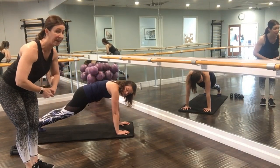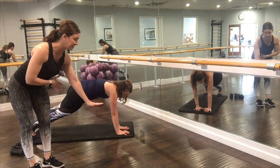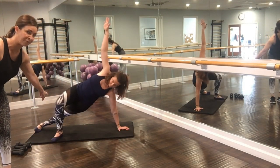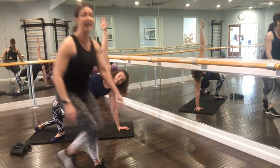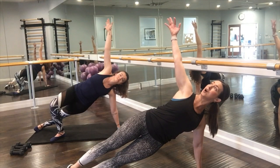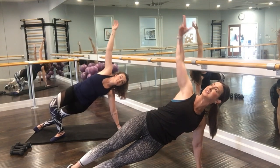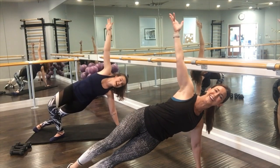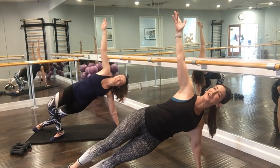We have a side plank. You're gonna slide your right hand in slightly. Spin your body open. Option to step the top foot down to the floor. But if you can, we're gonna stack those legs right here. Ready? Reach as we pump your hips to the ceiling. Little lift, little lift. Next stays long. Whoa, 4 more. 1, 2, 3, hold it right there.